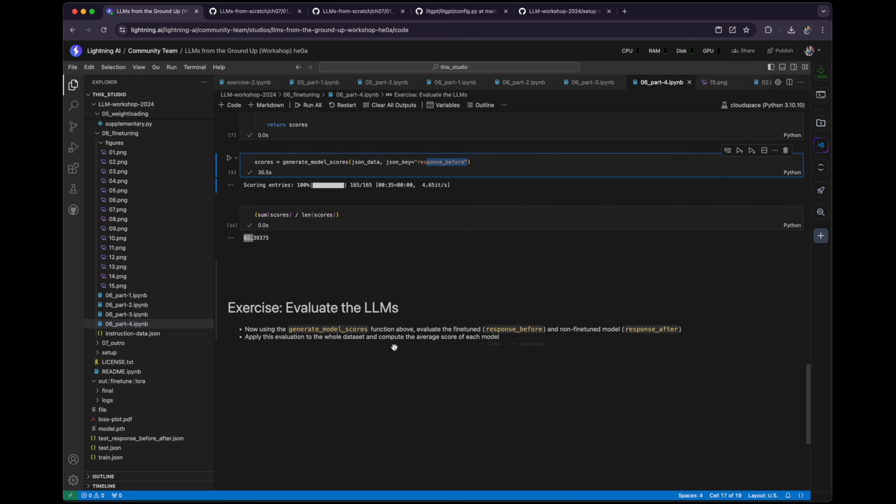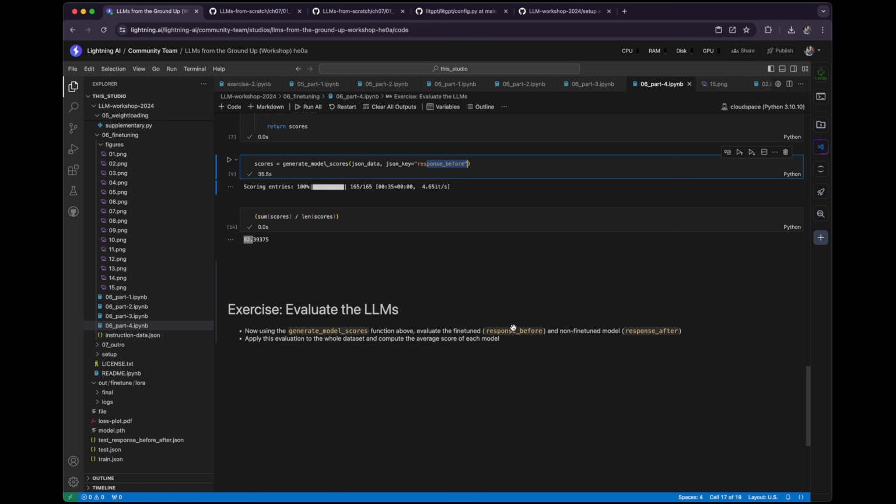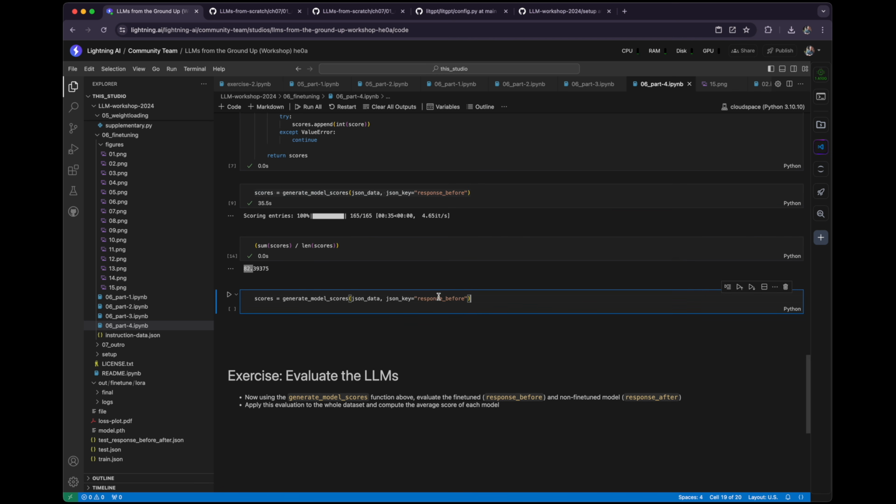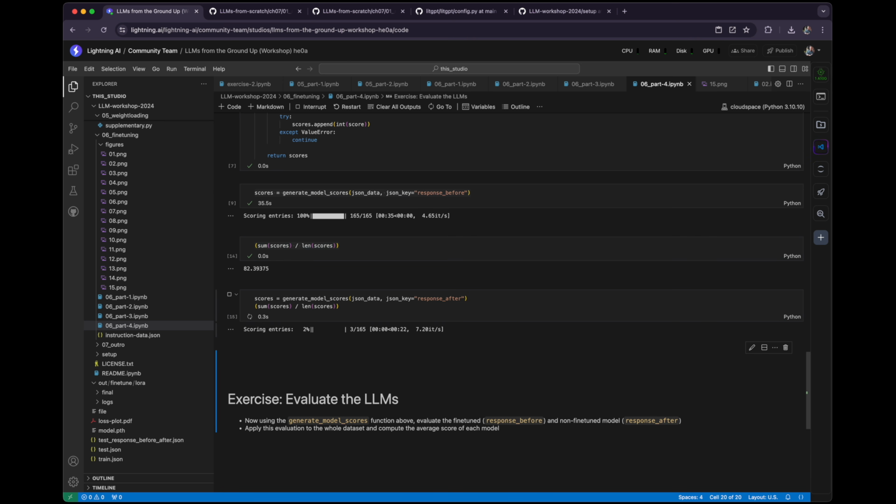Now for the exercise, do the same thing for the fine-tuned model, the response after that you saved as part of the exercise here in section 2. Basically, we would do this the same way. After, and then we can append it like this.